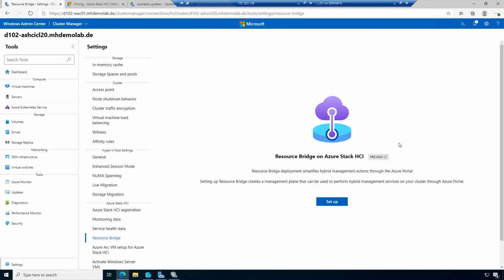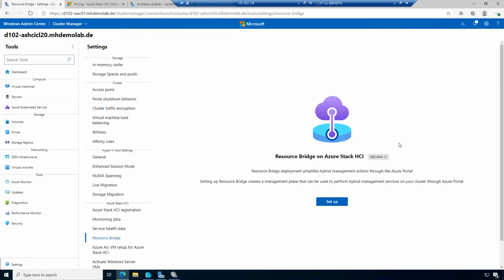And this is great because if you know the Azure Image Gallery, we have a lot of pre-configured, always updated machines. And with the resource bridge, you will have part of this gallery on premises, because for sure, when you use the Azure portal to deploy a virtual machine on your Azure Stack HCI cluster based on an image Microsoft provides, then you need this image in your environment.